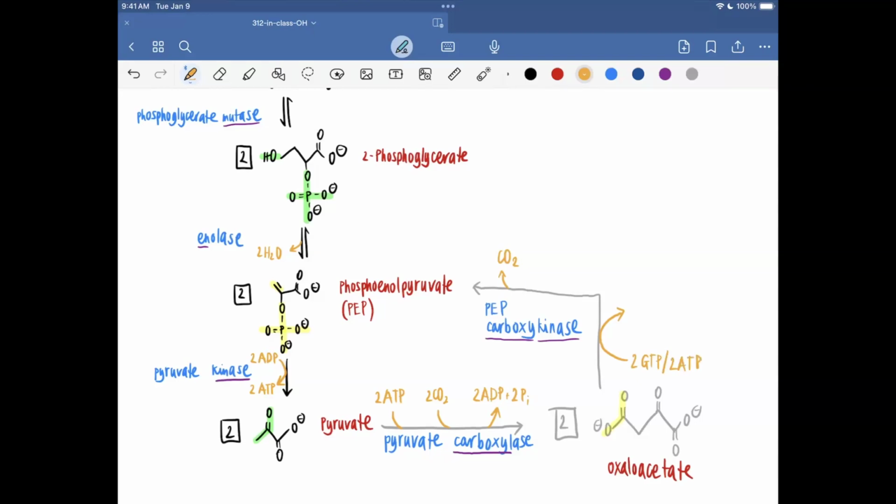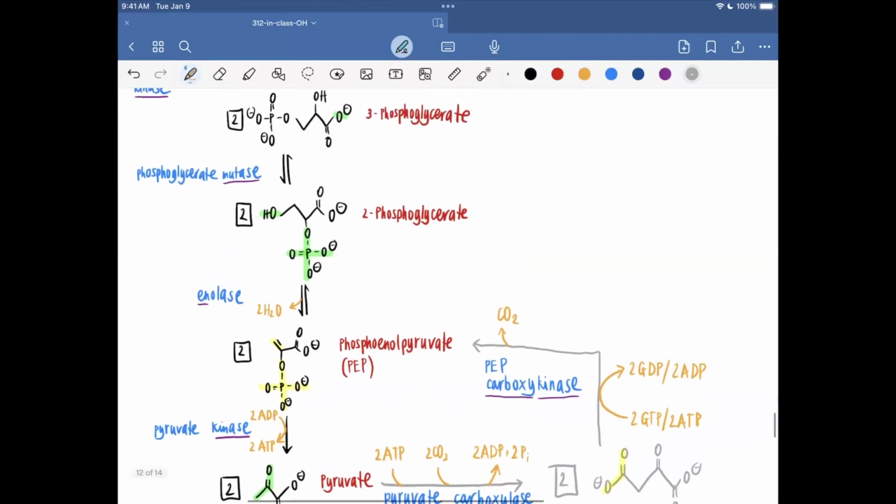The identity of the NTP depends on whether we're looking at this reaction being carried out in the cytosol in the case of ATP or the mitochondria in the case of GTP. So this is going to produce 2 molecules of GDP or 2 molecules of ADP. You could show either one, as long as you show whatever source of the phosphate is appropriate for your work. So that is our overall first bypass reaction, where now we have our PEP that has the loss of our carboxyl group and now the addition of our phosphoryl group.